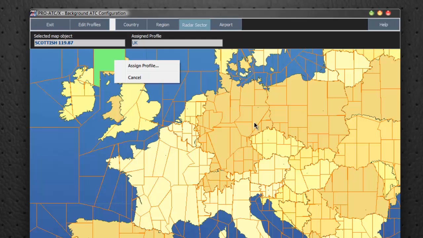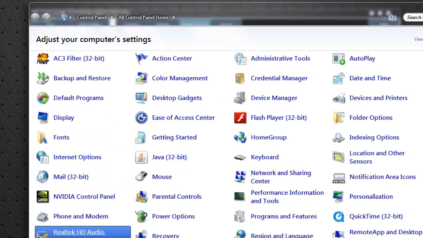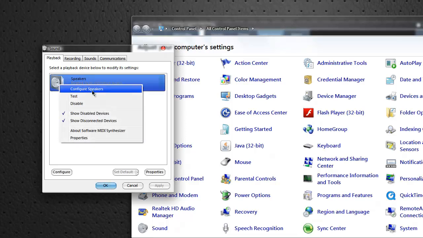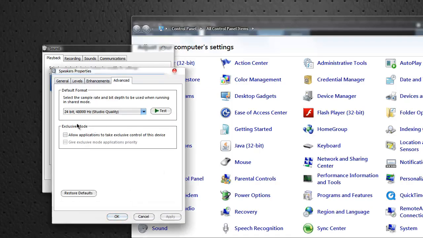One more thing I just want to show you, if anybody is having any problems with FSX pausing when you're using the background chatter, one of the things that you can check to make sure, if you come into your control panel here and come into sound, and you'll see your playback device here. Mine's the speakers, obviously I've got speakers attached to mine. If you find your playback device, right click it, select properties, and then come into the advanced tab, and just make sure in this exclusive mode there's no ticks in any of these.